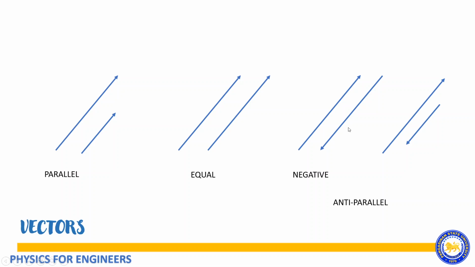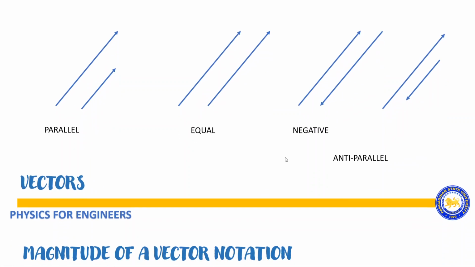Hindi magkaiba ha, opposite. So, negative siya ng vector na yon. Pag sinabi mo naman na opposite direction pero magkaiba yung magnitude, pwede natin siyang tawaging anti-parallel. Actually, itong negative vector ay anti-parallel din. Ang pinagkaiba lang kasi kapag magkaiba yung magnitude, hindi siya negative of that vector, pero anti-parallel lang siya. Ito, anti-parallel na negative pa. Okay? So, that are the types of direction of vectors.